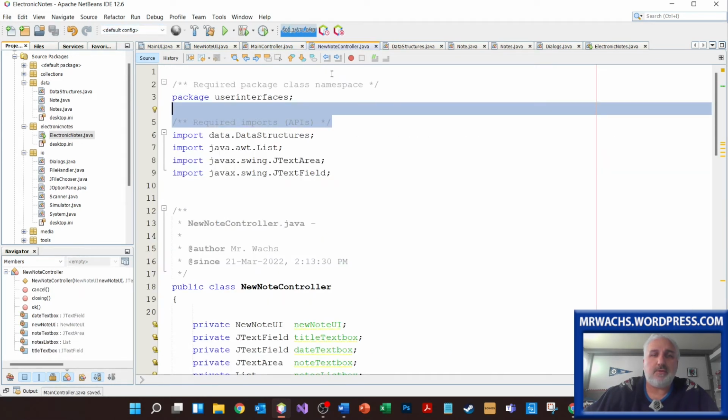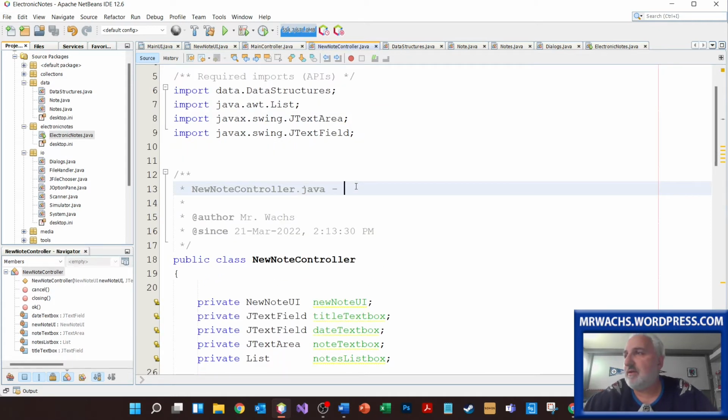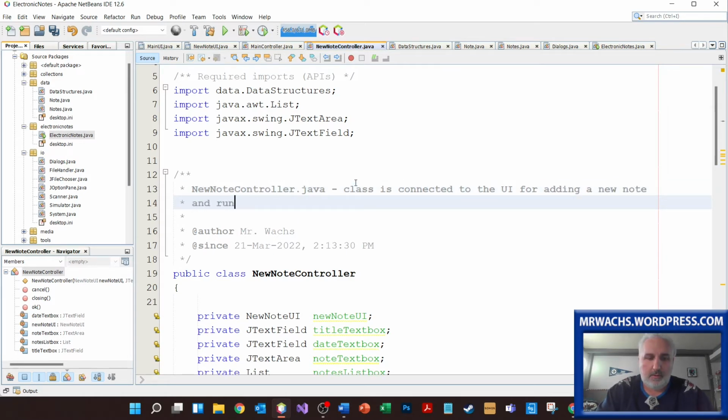Now let's go to the new note controller. And let's write something very similar for that, very similar for what the new note controller does. Okay, so this class is connected to the UI for adding a new note and runs all the logic associated with that class.